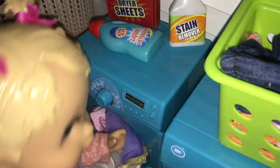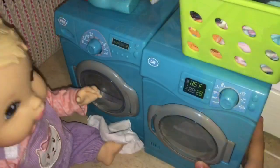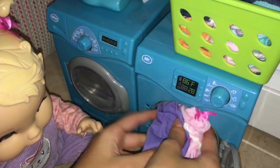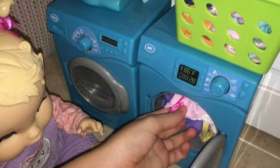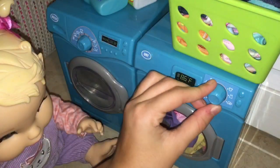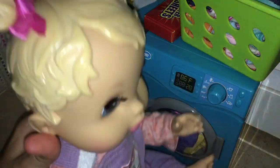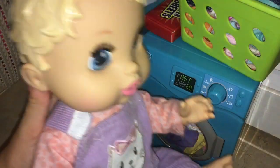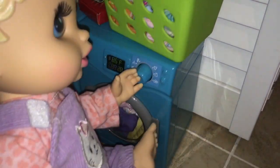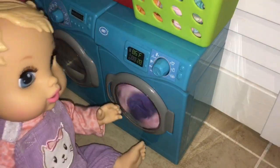Take them out. Can you put the clothes in the dryer for me? Okay, because it's kind of harder to open — I got it. Let's put them in — they're wet, so we need them to dry. We do need them to dry. Put them in there. We got to put in our dryer sheets — put them in right over here. And now you just need to press the button. What are we washing — a t-shirt, a dress, or pants? Put it on the t-shirt again. Can you help me? There you go. Are your clothes drying now? They are. Look at it going round and round and round.